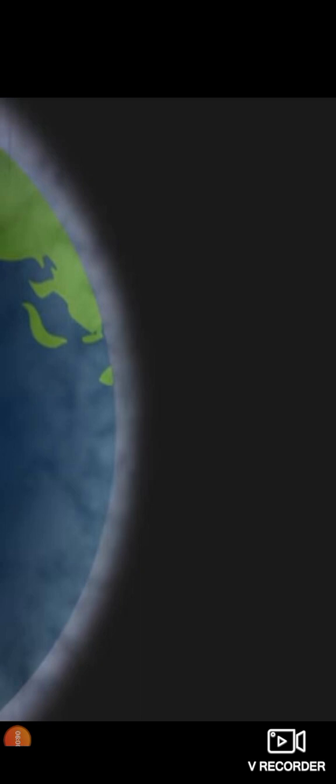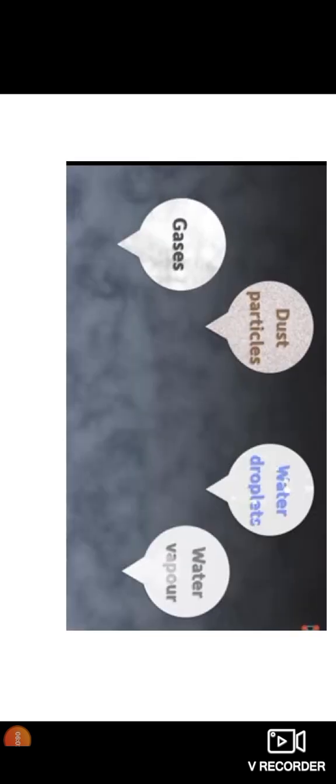Students, we all know that our earth is surrounded by atmosphere. Our atmosphere consists of gases, dust particles, water droplets, and water vapors. It consists of some gases.